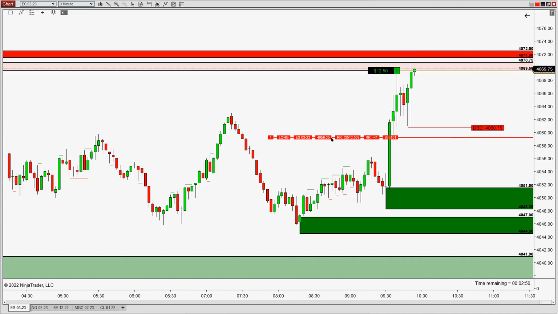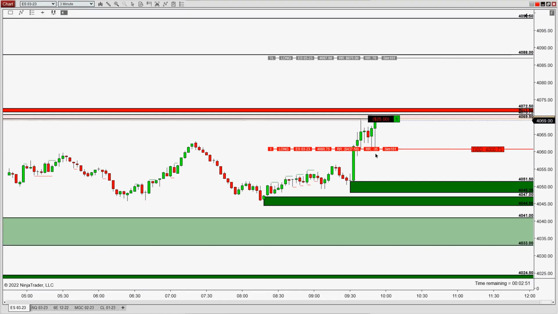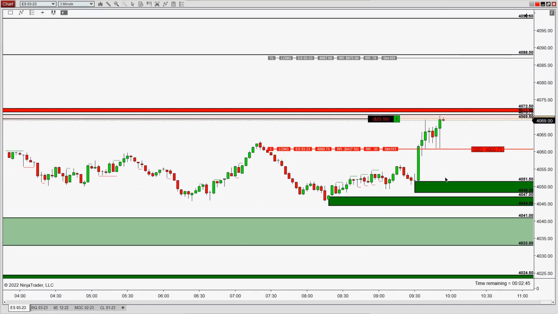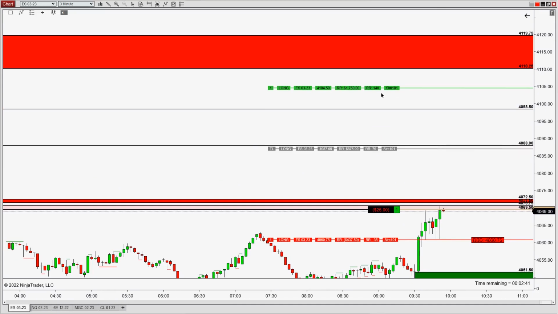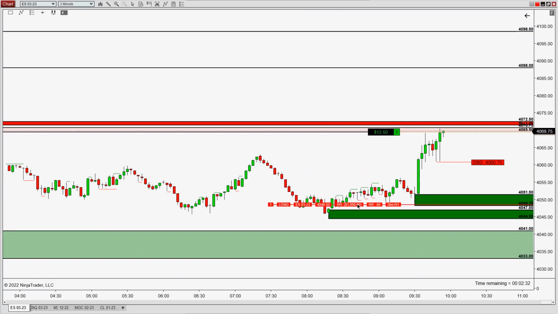So now I can go like this, all right? And I can take that stop anywhere I want it. If I wanted to expand it, I could do that too. I don't, however. I want to contract it maybe. And then I could go up here and manipulate my trigger line as well as my target or targets and so on and so forth, okay? So, again, maybe something like that, or I could bring it up to just below this structure.